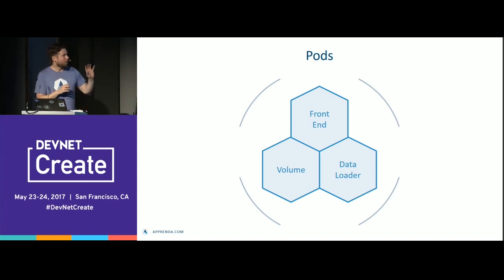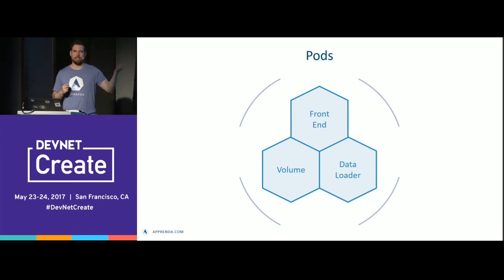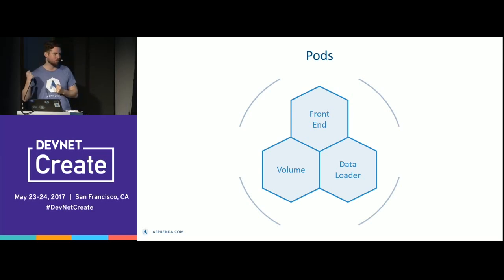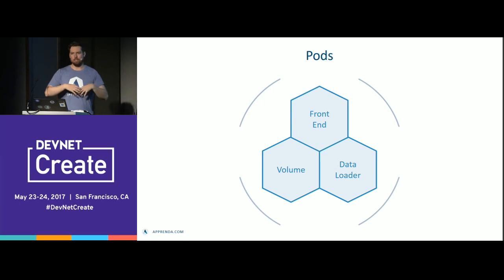So all these different components of, say, the front end, or the example that's typically given is like an Nginx server and a Git synchronizer, right? So you want those things to fall on the same infrastructure. You don't want them on different sides of the data center or on different sides of the IT stack. So the concept of a pod is one or more containers that are packaged up together that will be orchestrated and scale together.